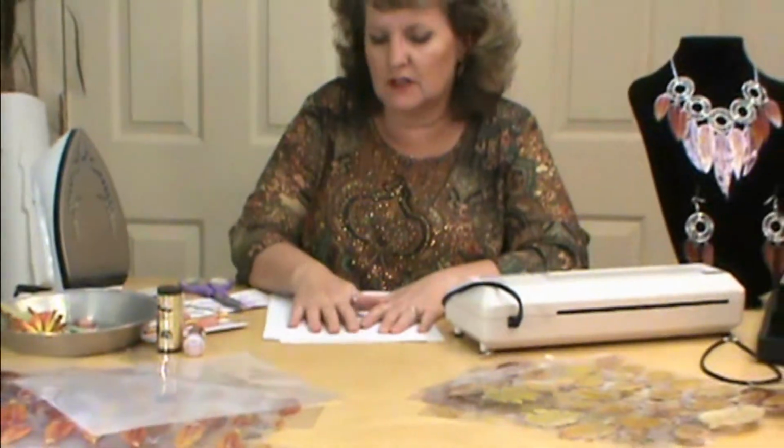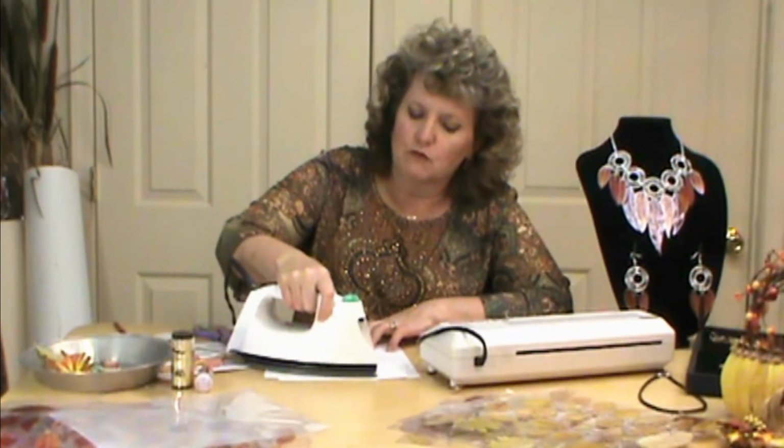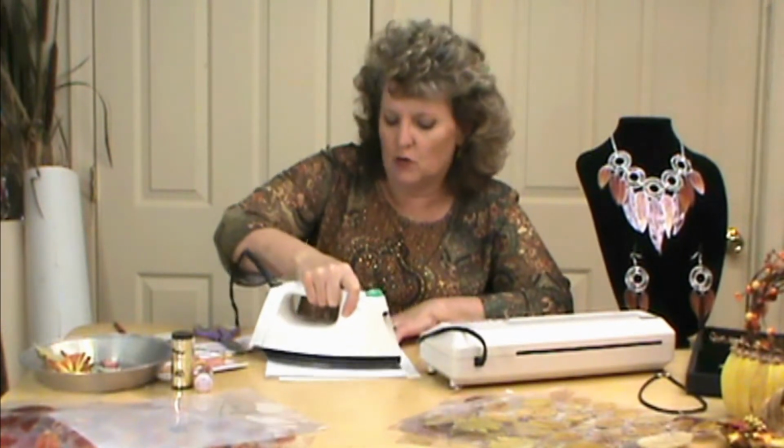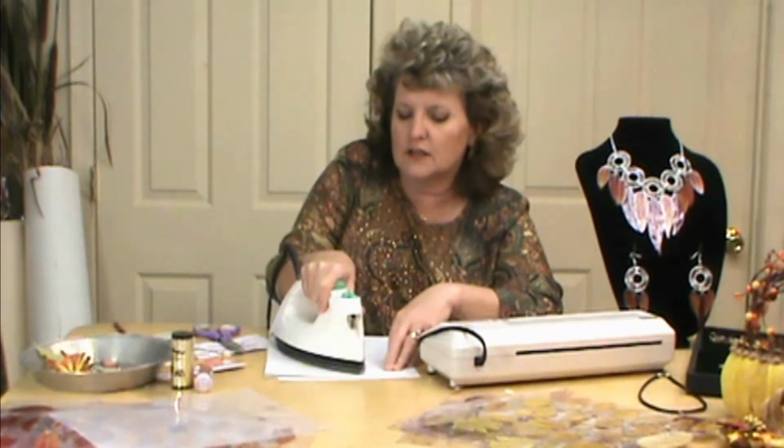If you are using the iron, it doesn't matter. Just put it on your highest setting without steam and really push down. The laminator works so much better than the iron does, but you can still do it. And just get all of that moisture out.